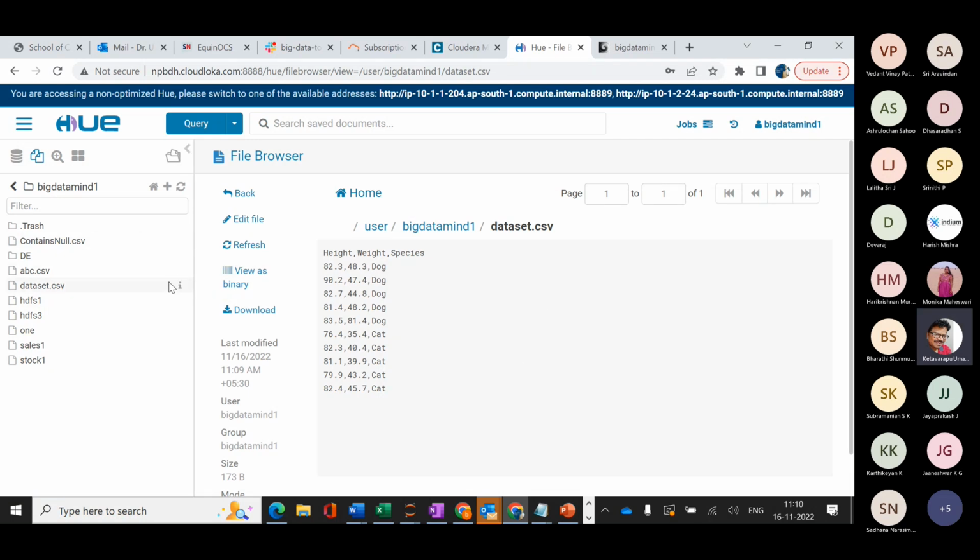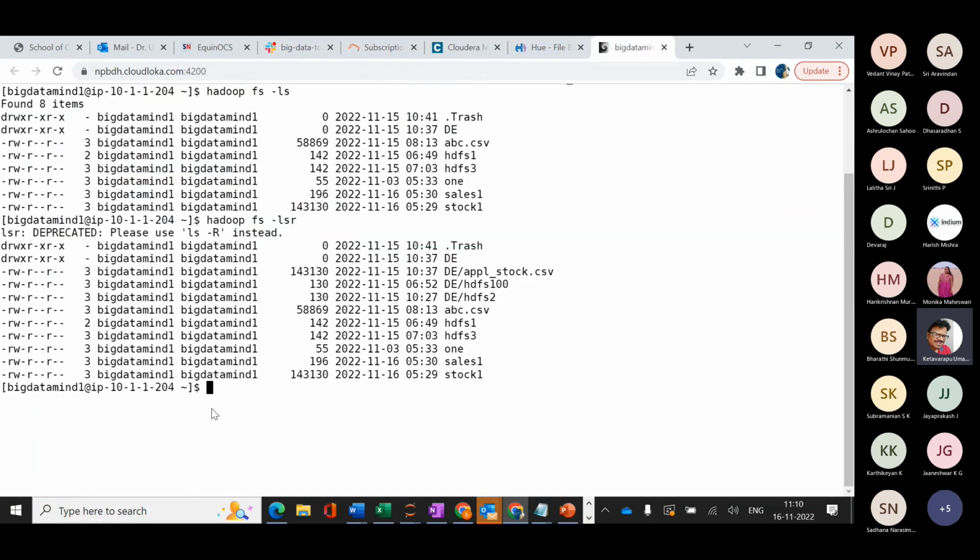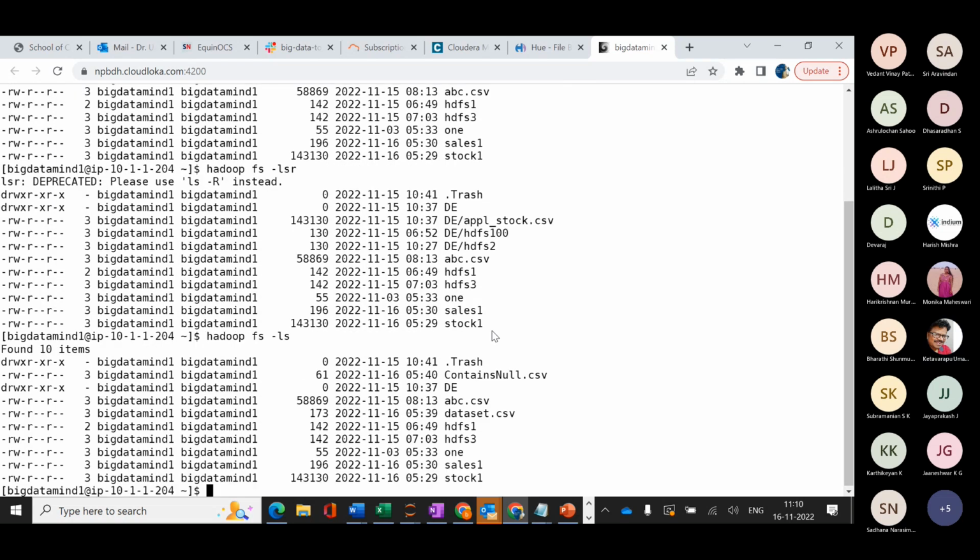This is one option where you can observe it directly in the Hue login portal. If you still have some confusion, you can go to the web shell and run hadoop fs -ls, where we can see contains null that we just uploaded, as well as the dataset.csv.